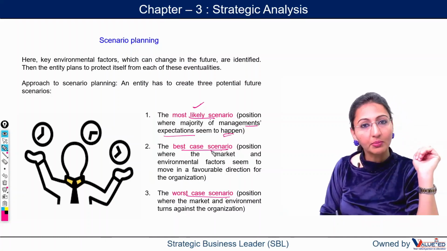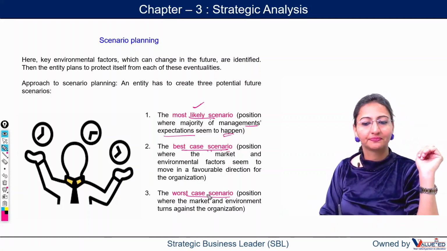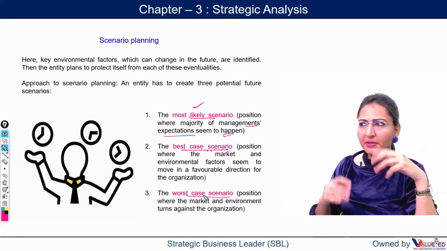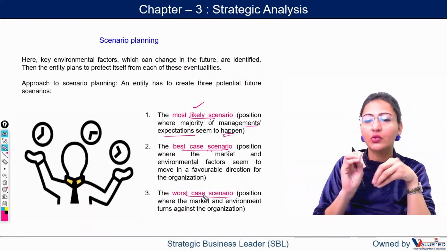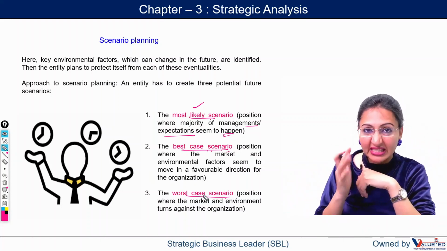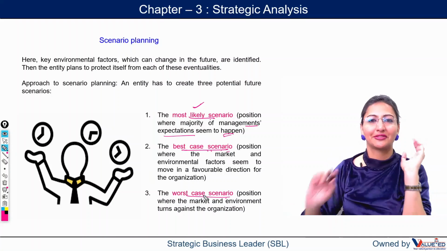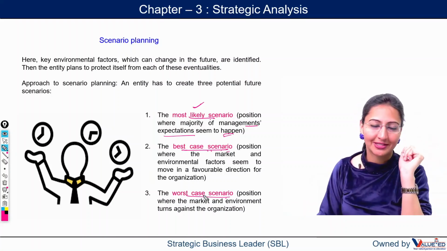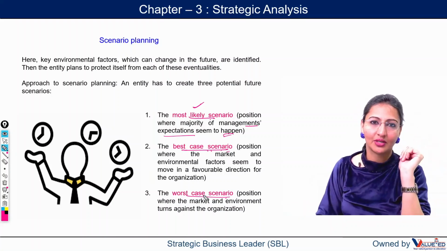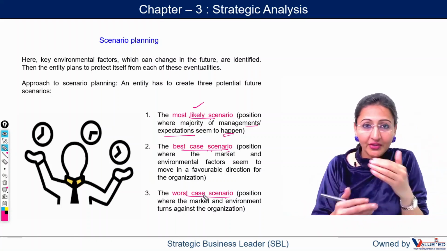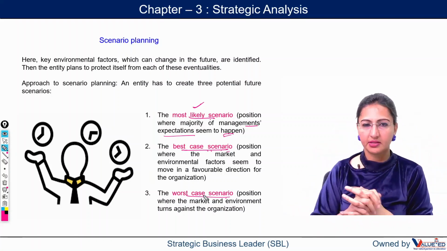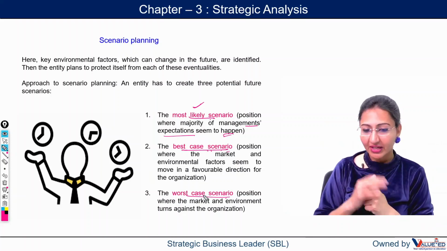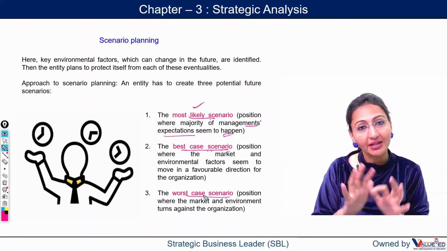Then scenario number two, the best case scenario. Basically, not the majority of things will go as per our expectations, but even if it doesn't go as per our expectations, it is still going to be best for us. It's not going to damage us. That's the best case scenario. So whenever we generally talk and say, no, definitely I'm going to pass in the exam, it's going to be a rank, that's the most likely scenario if you really get a rank.